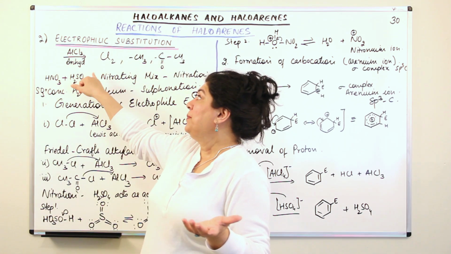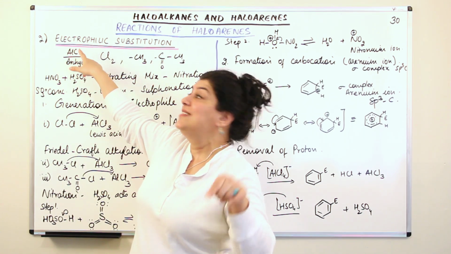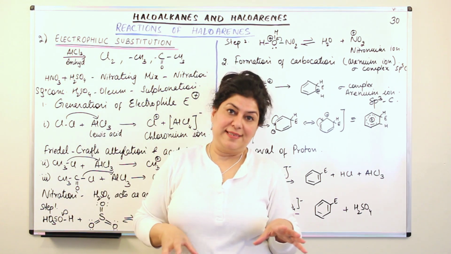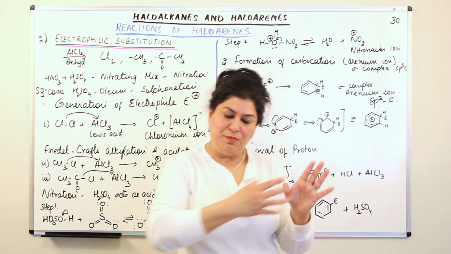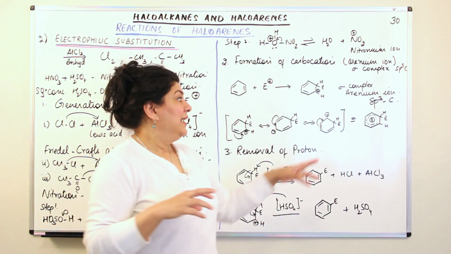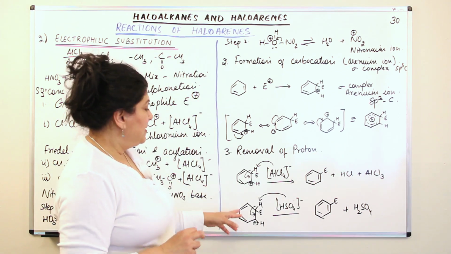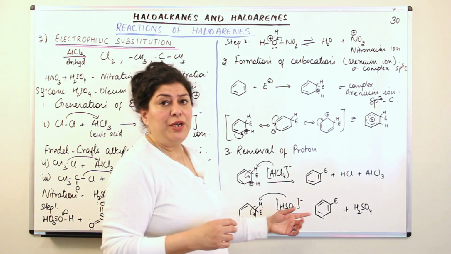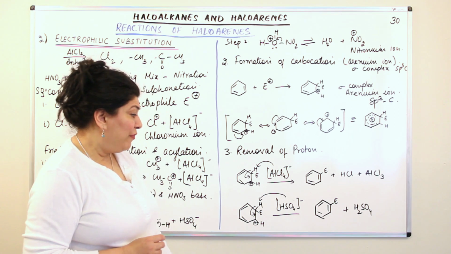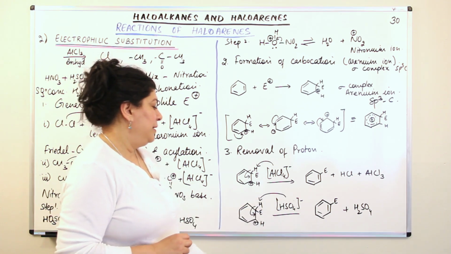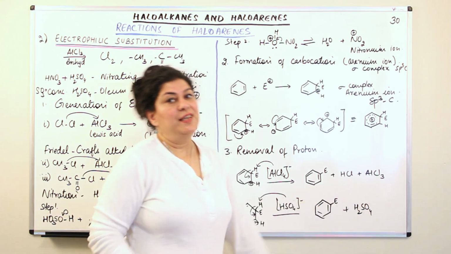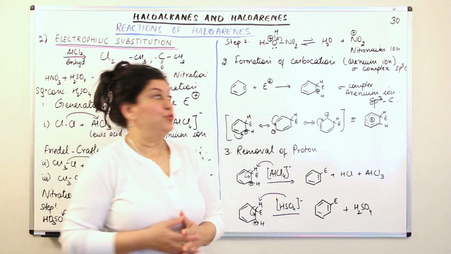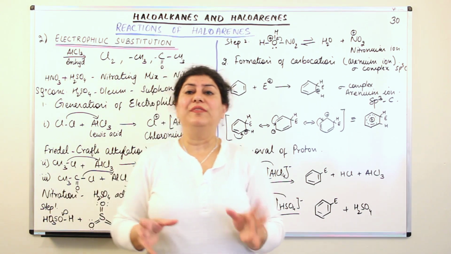And that is why we say that this reaction takes place in the presence of AlCl3, which means that AlCl3 only acts as a catalyst. It participates in the reaction and it moves out in the end. So AlCl3 is regenerated. Similarly, in the case of sulfonation and nitration, HSO4 negative is formed, and that accepts the H, and H2SO4 is regenerated. So these were the 3 steps of the electrophilic substitution reaction. And with that, I'll finish this video.